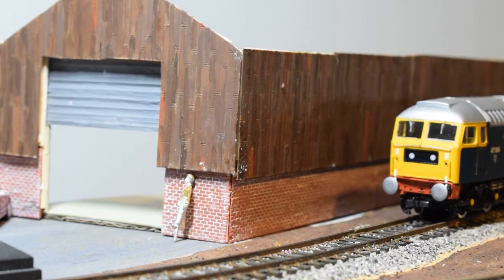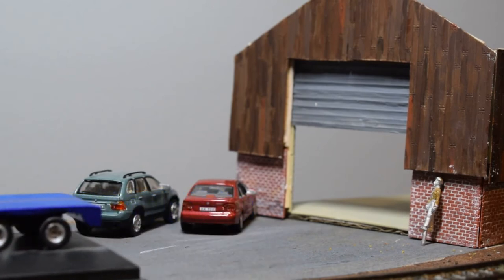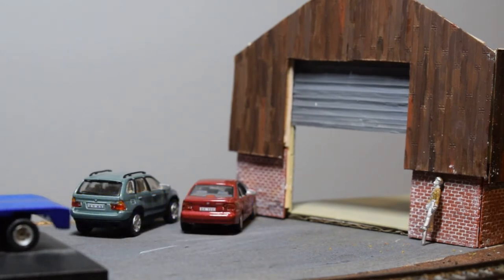Now if you slowly pan across here, you can see I've got some cars. I move slowly out of the way. They're quite tiny compared to the building. Now in the last episode I showed you there's a little red box inside. Yeah, I made that too big. You've got to be careful when you don't have anything to scale by, because I made that too big. It works though, it works how I wanted it to work. You can't really see it, so it doesn't matter too much. But it is a bit big for what I want. It's just a single drawer that probably comes up to your waist, which is not good really. That's not a drawer at all.